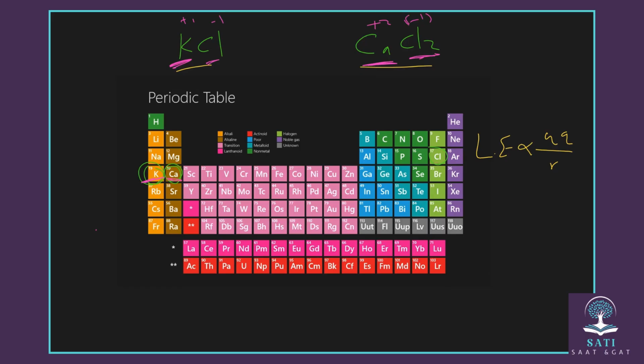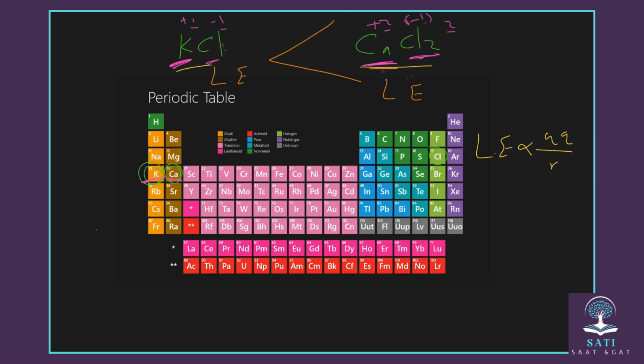So which one now will have higher charges? Where is the higher number of charges? Regardless of the sign, here, for example, 1 times 1 is 1. And here 2 times 2 is 4. So the right side is greater by the charge. The charge here is greater than this charge, so the lattice energy here will be greater than the lattice energy here.